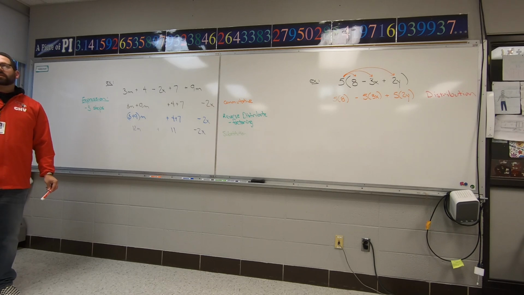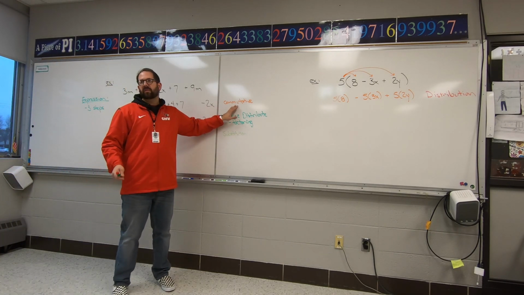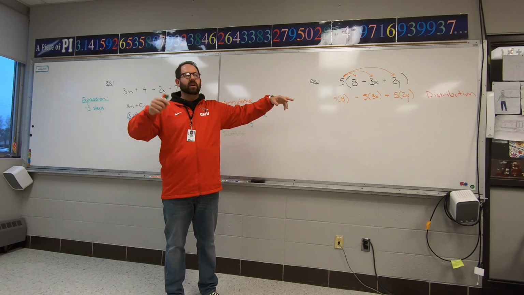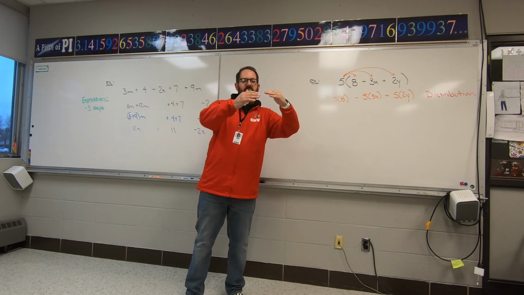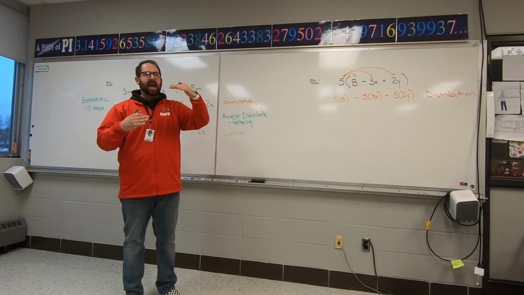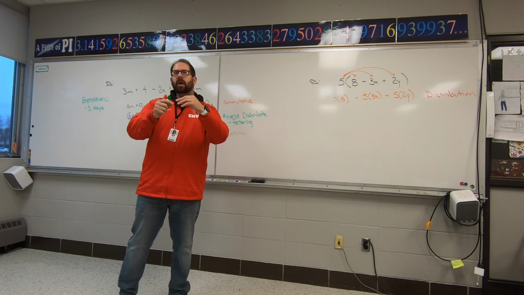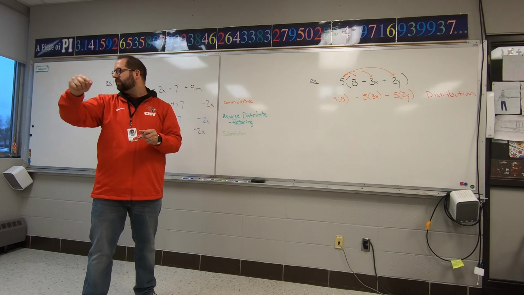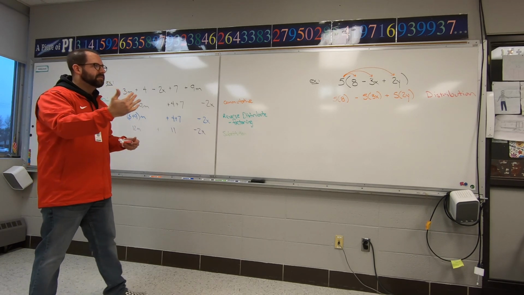Now, the second step, and this is maybe something you need to have on your property sheet and make that little note. Like yesterday we talked about commutative, making that little note that says group and move. The next little note you need to make to yourself, I don't know if you have already: every time you do distribution, that 6th property, the next property that comes after it has to be associative. So maybe you need to draw an arrow on your paper where you go from distributive, that's the 6th property, and you always go to the associative step. I don't know, what is that, the 3rd step? Yeah, your 3rd property. You always have to follow it with associative.